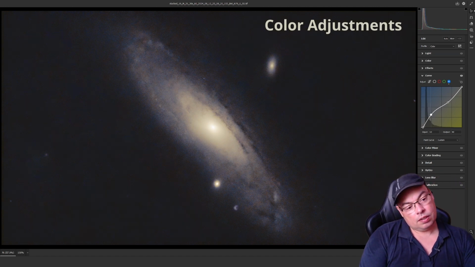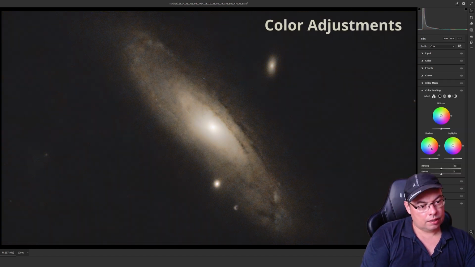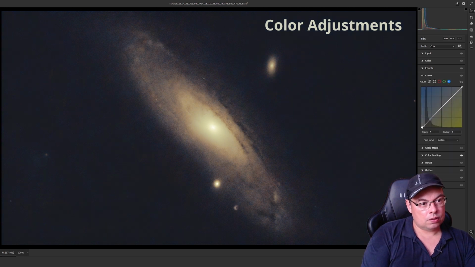Or we can go color grading and go in the shadows with more blues and mid-tones with reds here, or oranges, and more yellow in the highlights. Okay, and then go curves again, go blues, lower the blues like this, but increase a little bit here in the mid-tones, the blues, and lower in the darks.